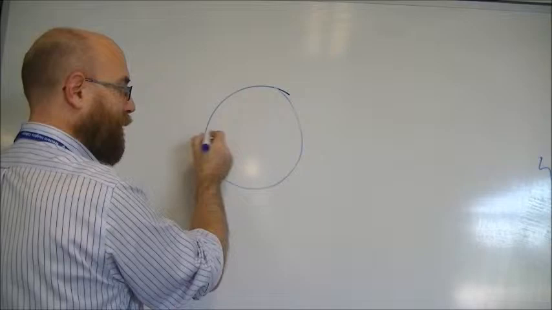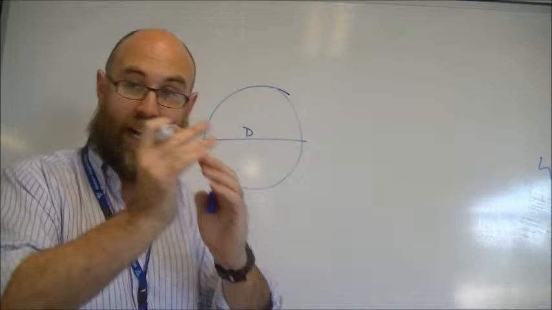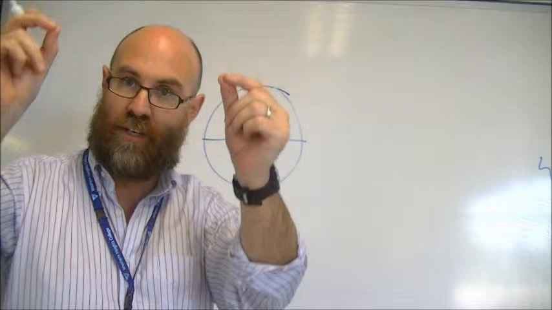So, here is, I'm just checking I'm still on camera, there is my circle. The distance across the fattest point of it is called the diameter, represented by a capital D. You could work this out if you had a paper circle by folding it in half, and if it's exactly in half, then that's your line across the middle. Or if you had something you couldn't fold, like a wooden disc, you could run your ruler down until you got the maximum measurement. So that's your diameter.